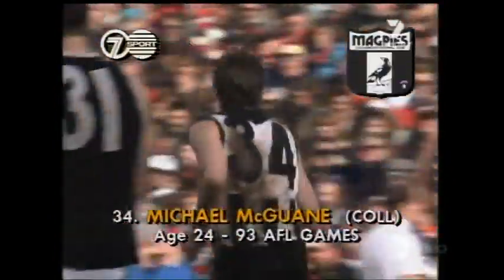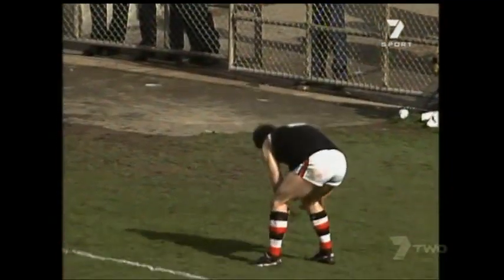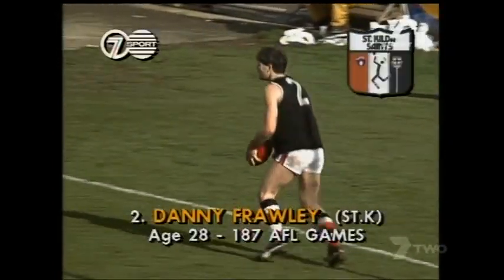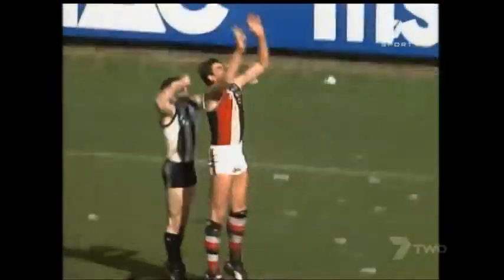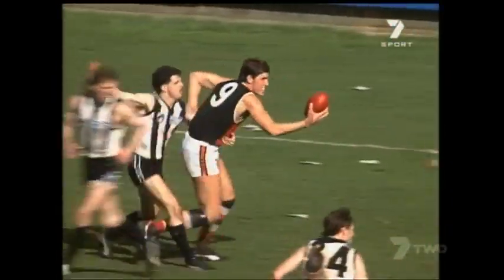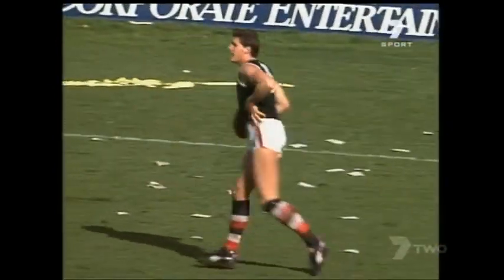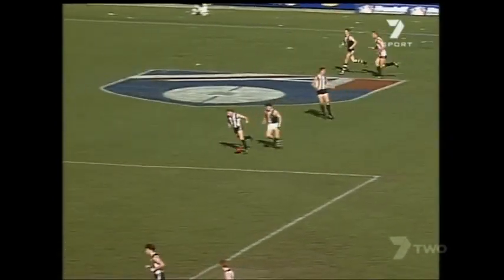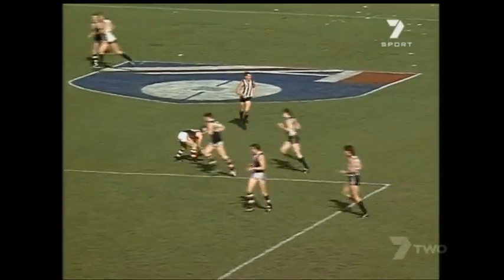Good pressure from Harvey there on McGuan. Came at him at a million miles an hour, forcing McGuan to quick kick quickly. And as you saw the result, out on the full. Denny Frawley, the evergreen fullback, 28 years of age. He hasn't played too many poor games for the Saints. There's a good mark by Vidovic. Vidovic at half-back. Brings it to the centre of the ground. Russell Morris, that's a push in the back. And the umpire onto that one.